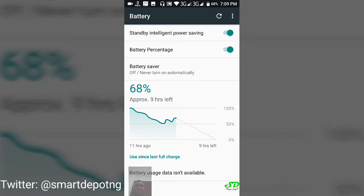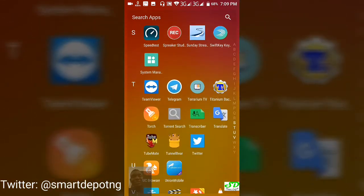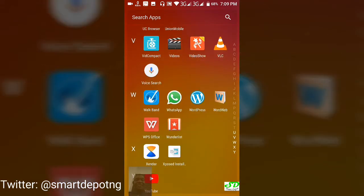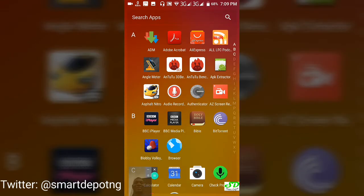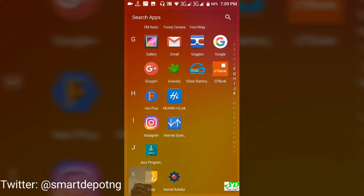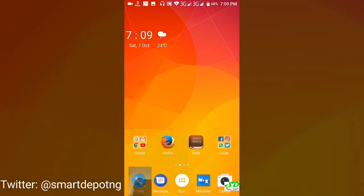So let's look at the performance now. The performance is good. I'm using the Doogee default launcher, and it's nice. I actually wanted to use my normal Nova launcher, but I said let me give it a chance, and it's still not doing badly. Everything runs smoothly, opening apps and stuff like that.